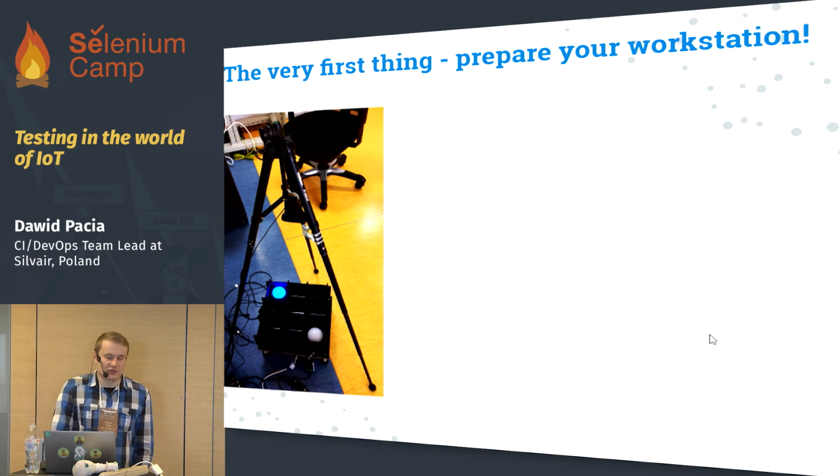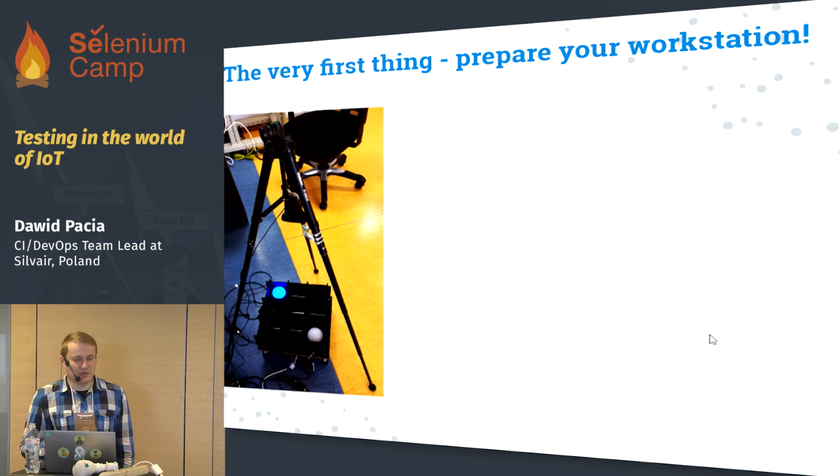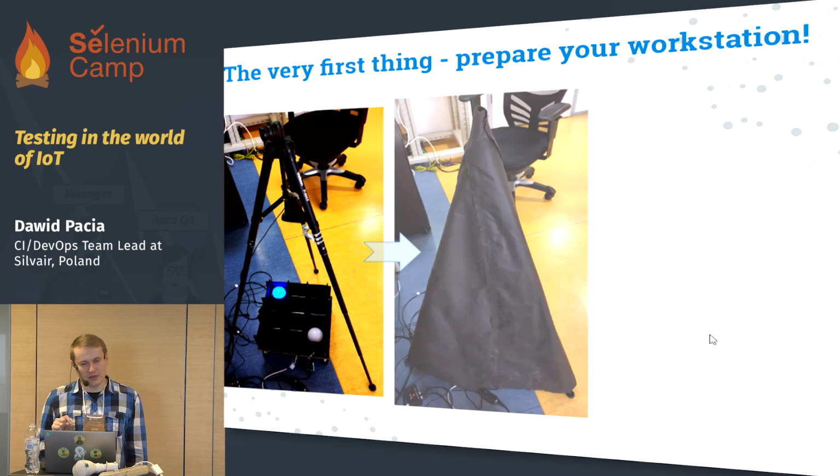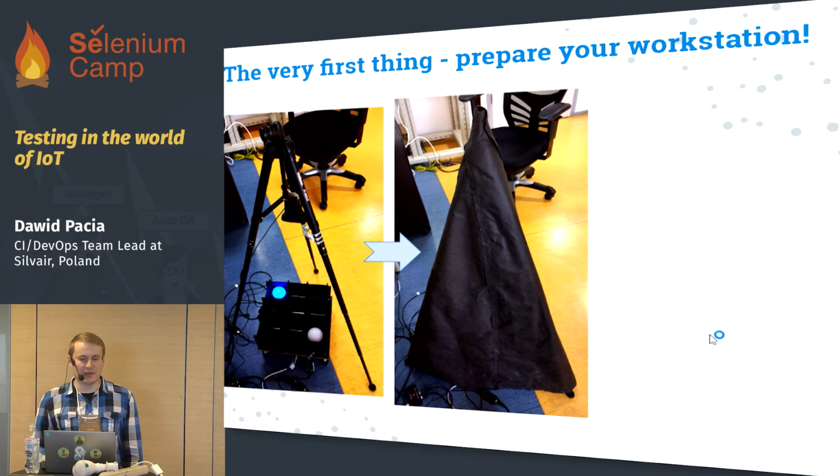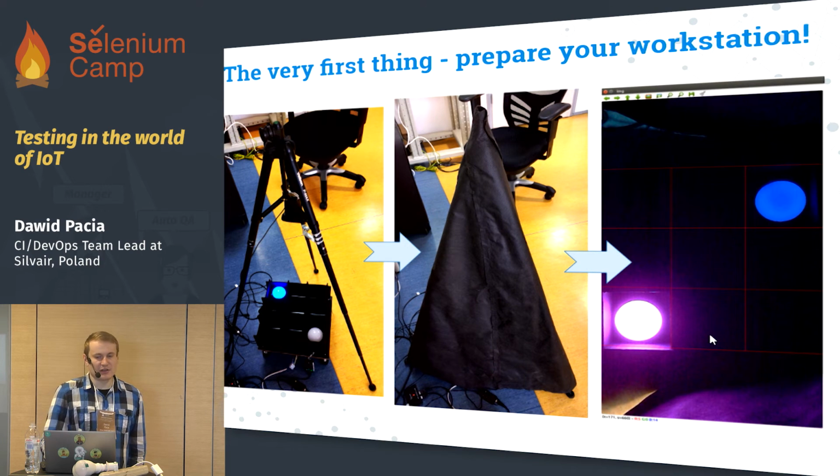But of course, that's not so simple. Some lessons learned from this task. Unfortunately, if you want to gather the image from the camera, the influence from outside is huge. For example, you can have higher light from outside or lower, and you have to separate somehow. But even if you do that, that's not enough, because 2 bulbs can interfere with each other, and if they interfere, the value is totally different. So here you have a hood to put on the matrix, and here is how it looks from the camera, and you are receiving just 9 values, and then you can continue your test flow.